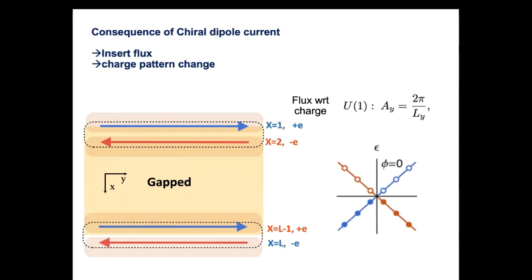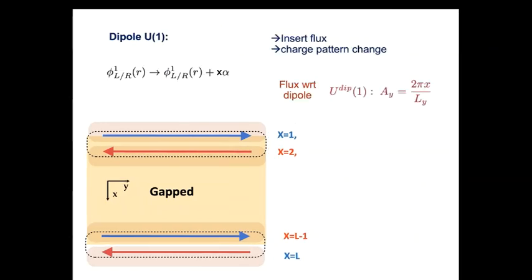Yeah, so what would happen is pretty straightforward. Once I insert a flux and here I have a left moving mode, it will acquire E charge. And this left moving mode would annihilate minus E charge at the other type of boundary. So literally such a flux insertion would create a dipole moment at one boundary and create an anti-dipole moment at the other boundary. So this is one consequence which seems to be correct and there's nothing abnormal here.